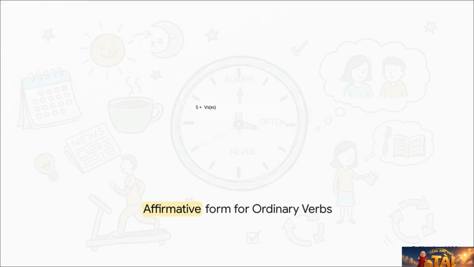Okay, so here is the blueprint for positive statements using those ordinary verbs. I kind of like to think of these grammar rules as secret codes just waiting to be cracked. If your subject is I, you, we, or they, you just grab the bare, unchanged verb. Simple, right? But if your subject is he, she, or it, you've got to add an S or ES to the end of that verb. And you specifically add ES when the verb ends in letters like S, SH, CH, O, X, or Z. Trust me, once you internalize this code, you can build literally any sentence you need.